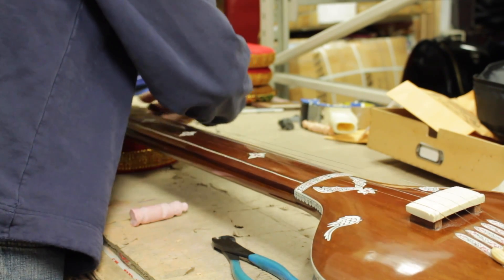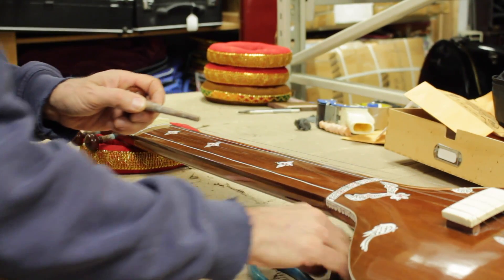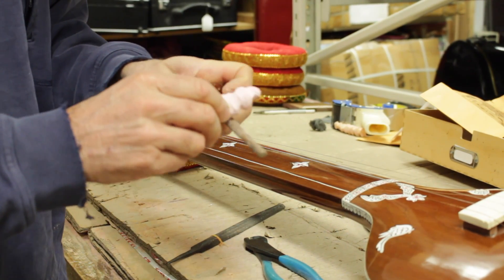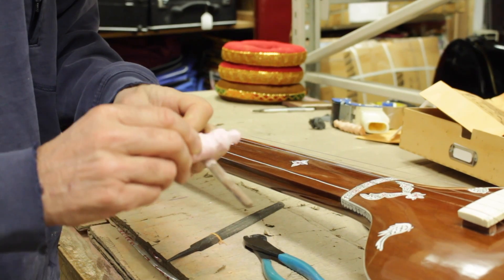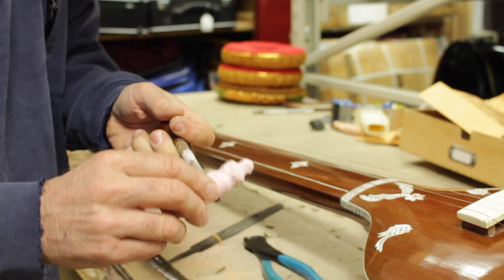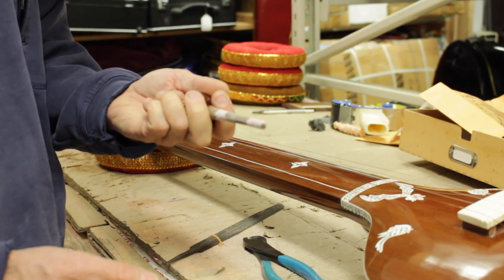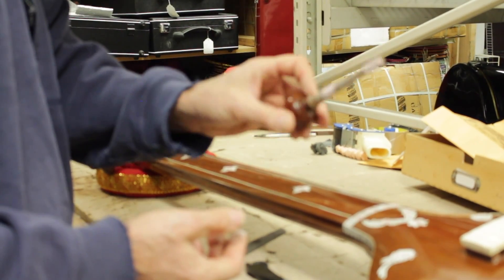Then you estimate where to put the chalk. You can put it back in and get it very exact. I'm using pink just because that's what we have at the moment — as long as it's street chalk. You just put chalk on the area where the wood is going to be touching the peg, here and here. I didn't really do anything to the tip because I didn't think it needed it, but you might want to rough up and take a little bit off the tip too if it's binding there. You'll know when you put your peg in if it's working right.